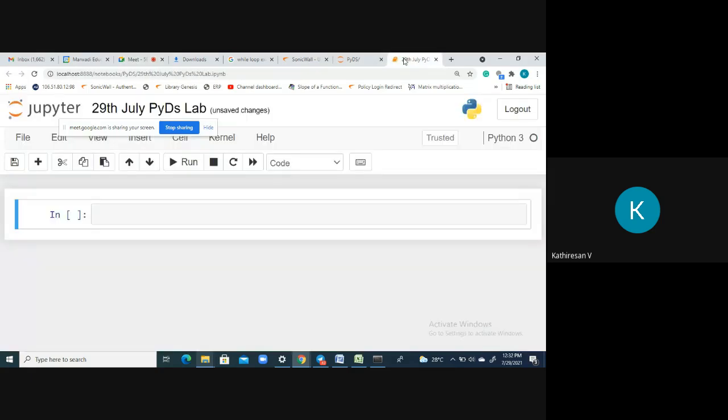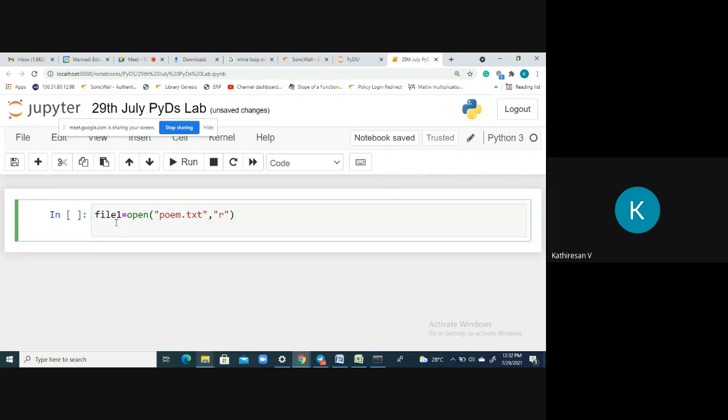See, the first question is very simple. I have file1 equal to open of poem.txt. Poem.txt is the file name, comma, read mode. I'm opening this in read mode.